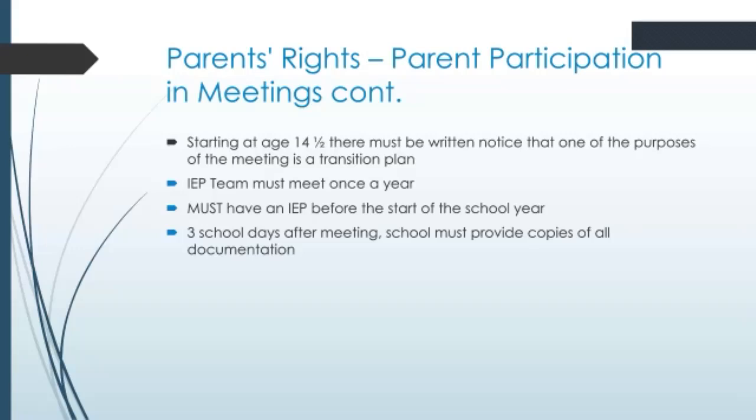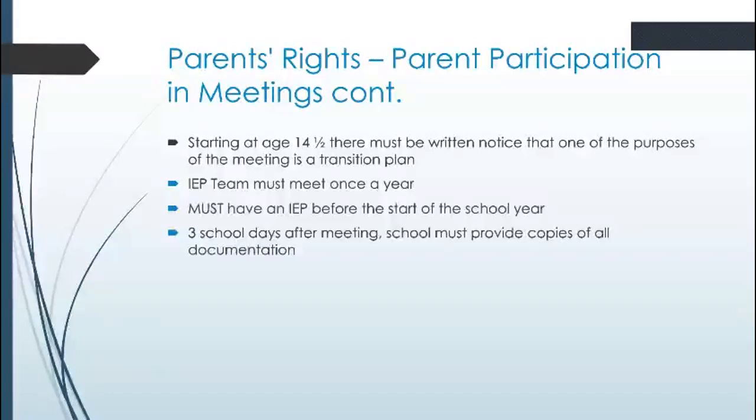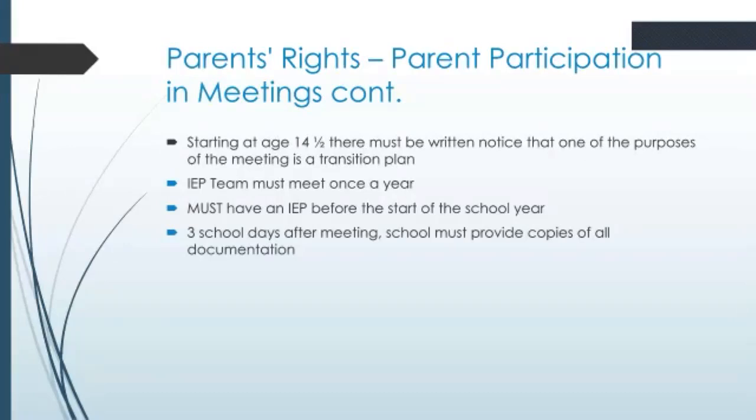And then you must meet once a year. You as a parent can call a meeting at any point in time in the year. The school district could come back and say, we don't need to meet formally as an IEP. We can meet with the parent and a small group of providers to talk about this. But the IEP must be held once a year before it expires. So if an IEP was held today on March 20th, it will expire on March 19th, 2025. So the IEP must be held prior to that date so that it's no longer valid.